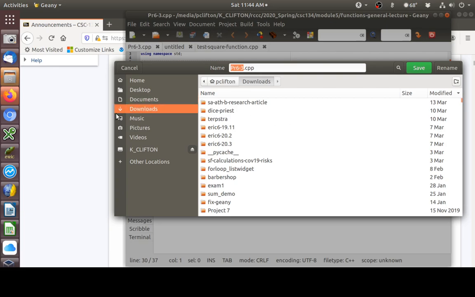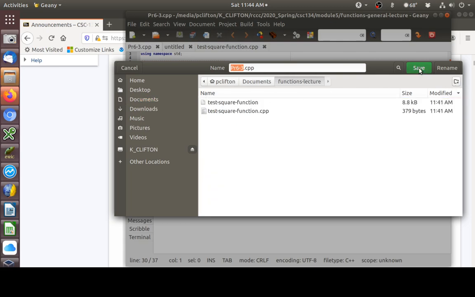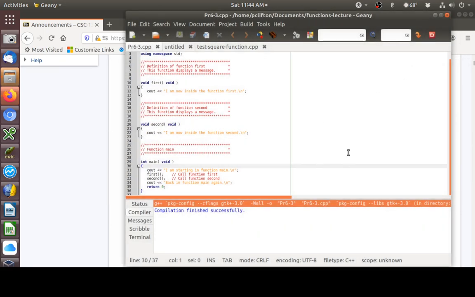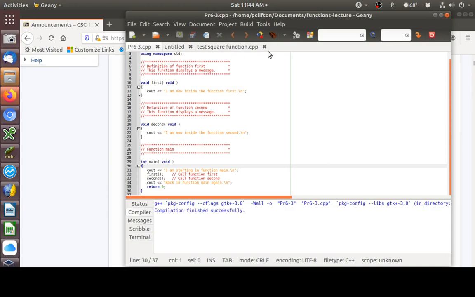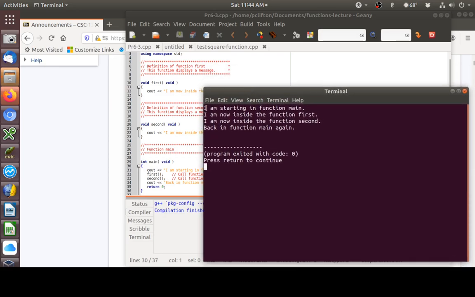Thought I had created a folder out there. Maybe I created it in my documents. That's where I did. Okay, let me save it in here. And then we'll build it, and then we can run it. And you can see there's what happened when we ran that program.